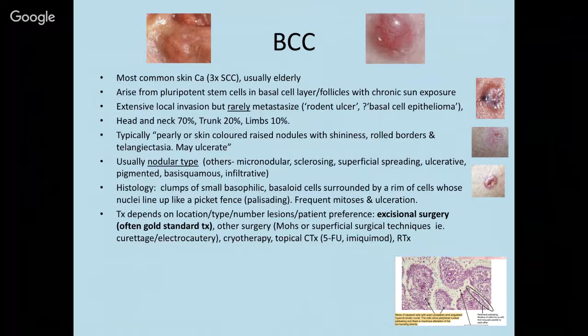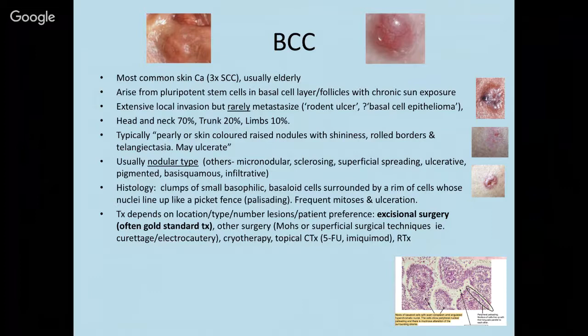Like you can see in some pictures up there, BCCs are often shiny with surface blood vessels called telangiectasia, and rolled borders. So the borders, the edges, are kind of up higher and continuous with the surrounding skin. They may ulcerate, which may make them look a little bit like, for me, SCC, like that one on the right down, the third one there. They're usually of the nodular type.